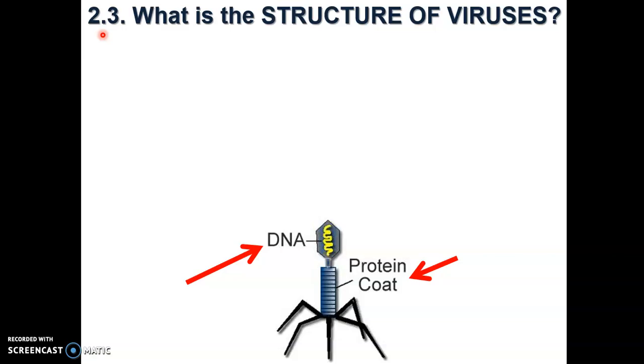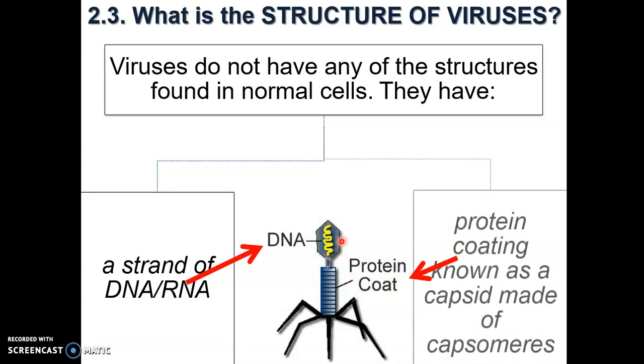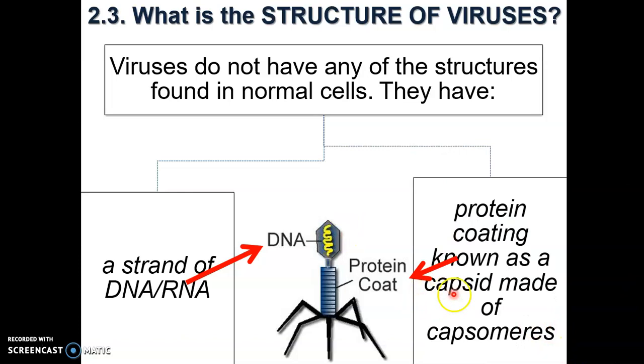Now that we know that viruses are not living organisms, we still do have to look at what is the structure of a virus. While there are many different types of viruses and they may vary in their shape and their structure, they tend to have a common structure in that a virus is going to have a protein coat on the outside. And that protein coat is referred to as a capsid. And that capsid is said to be made of something called capsomeres.